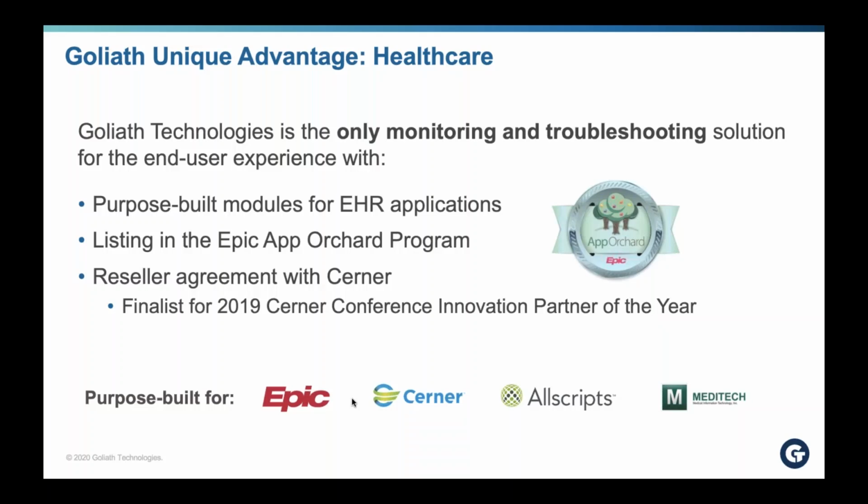Before we jump into questions then, I just wanted to recap everything that you've seen today and highlight what Yemi just showed you is really the example of that embedded intelligence and automation I spoke about, and how Goliath can truly help your organizations anticipate, troubleshoot, and prevent clinician experience issues, regardless of where IT workloads or users are located. I think Yemi hinted in many of his examples, but really we work independent. If you have applications that are hosted in the cloud, even if you need some help monitoring and troubleshooting those IT elements, we absolutely assist with that, or if it's on-premise as well.